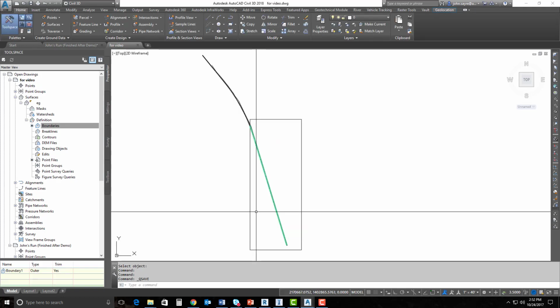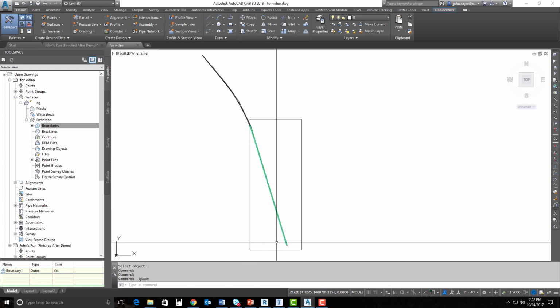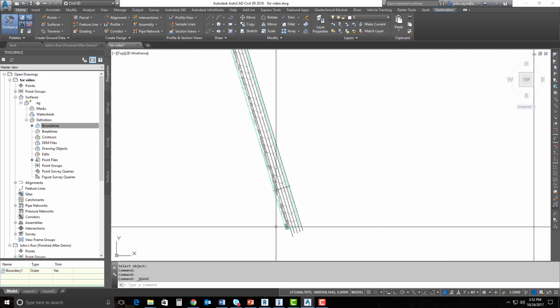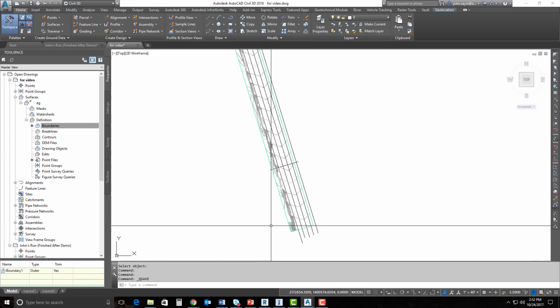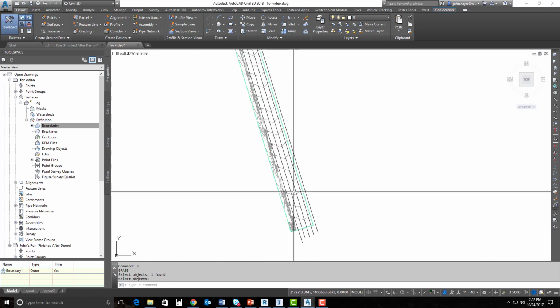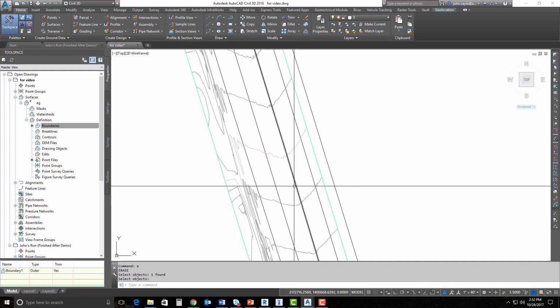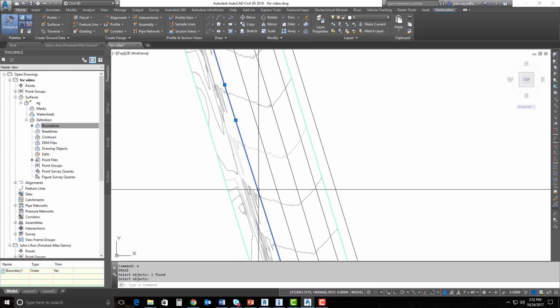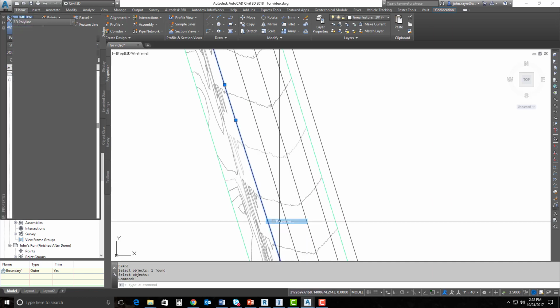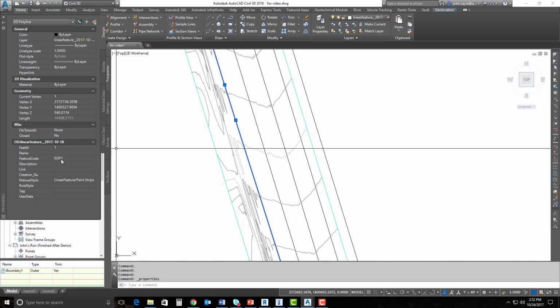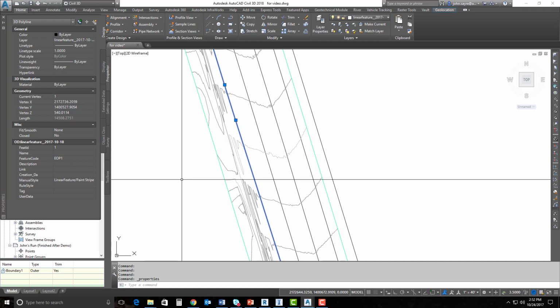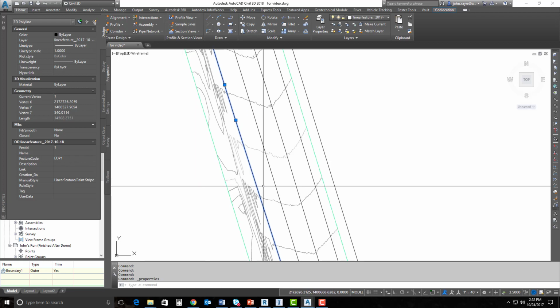We're ready to start talking about the road rehab corridor. We've got everything in that we need. So one thing we need to do before we actually apply the corridor: these features that come in, remember I told you there was object data on them. So I could grab that linear feature, go to the properties of that, and you can see the feature code inside of it. So EOP1 was what we set it as. That comes in as object data whenever we bring in the shapefile.